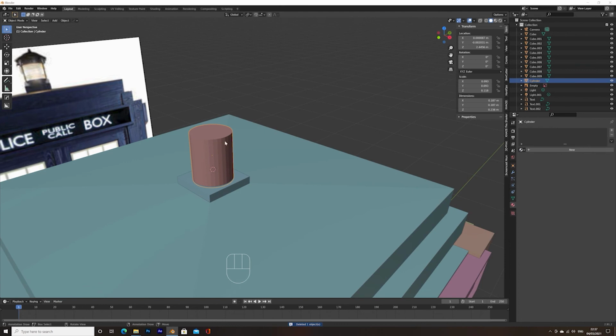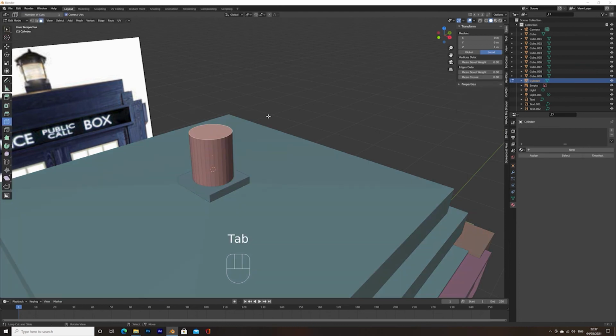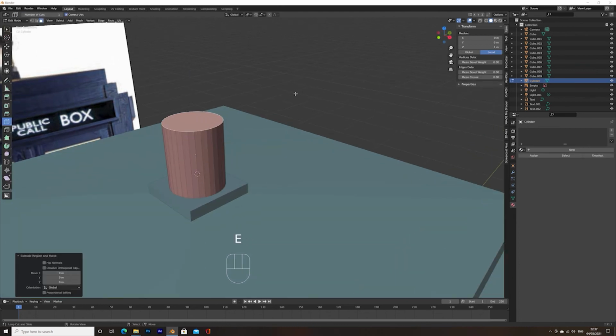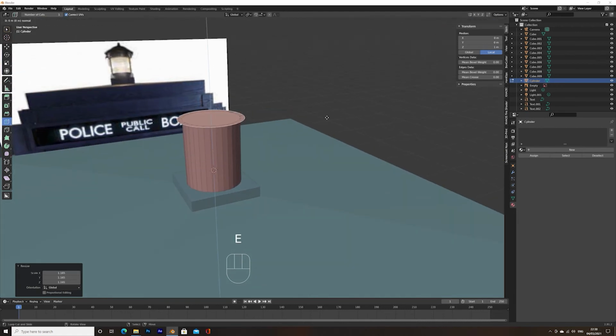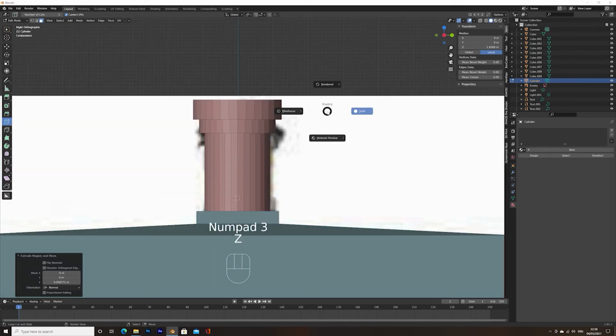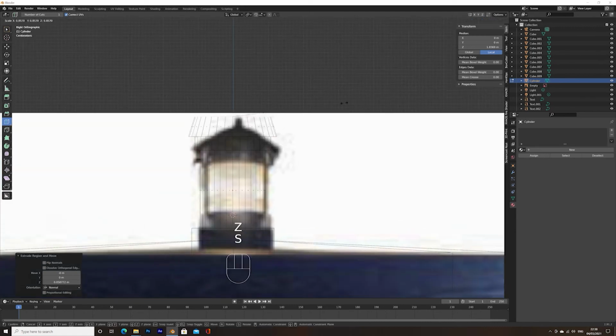So select this bad boy, tab into edit mode, extrude, make that bigger, extrude again, extrude one more time, out that way, extrude going up, go back into wireframe.